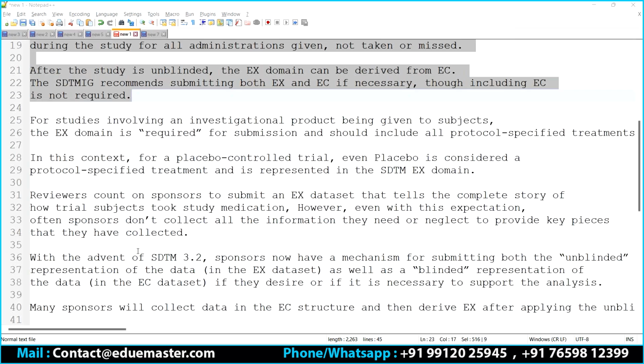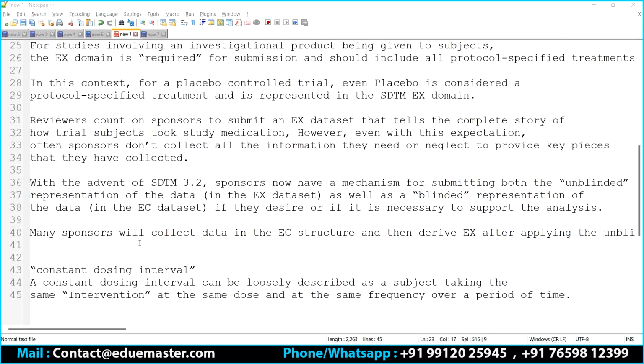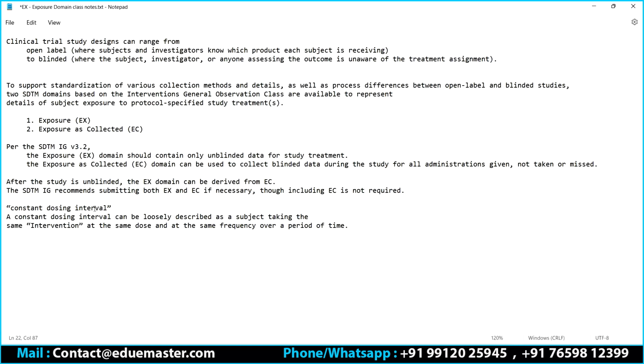Now, I just want to give some more information about something we discussed yesterday. I forgot to mention this. Maybe I can use this particular one here. What do you mean by constant dosing interval? Because if you go to yesterday's class notes, the first thing we talked about, when discussing the nature of the data set, is a term called constant dosing interval. What do you mean by constant dosing interval?